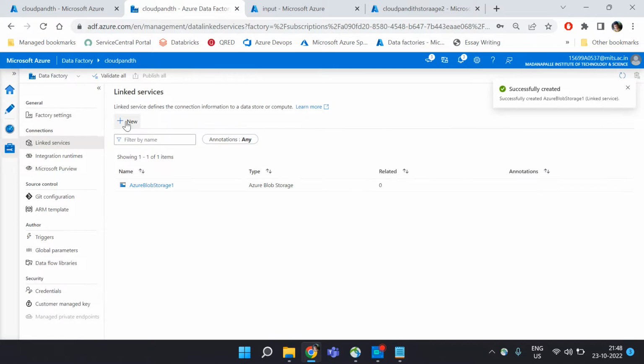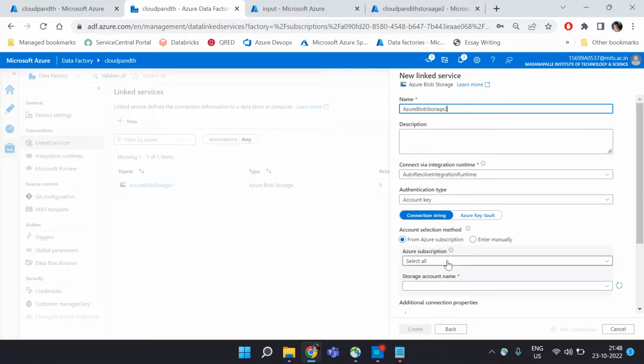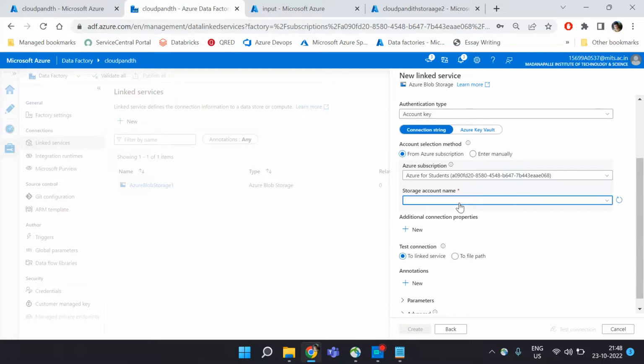Create the other linked service. Over here I'm selecting storage 2, test it and create it.